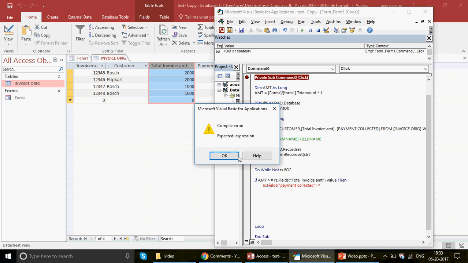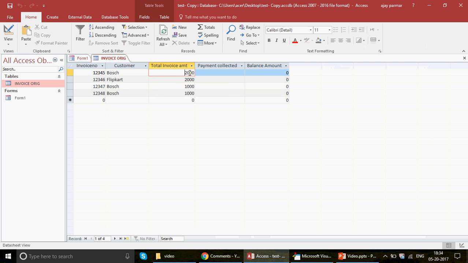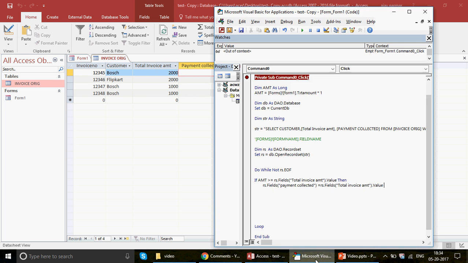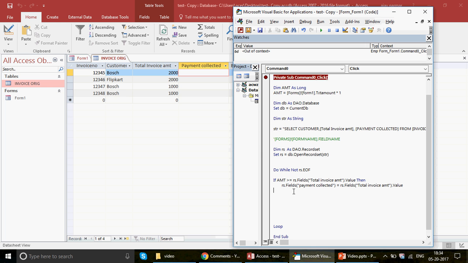Because if the amount received from the client is greater than this 2000, for example in this case 2000, then the payment collected has to be equal to this, copied here and pasted here, because the amount the client has paid is greater than the invoice amount for this first invoice number. So this is how you write the first condition, the payment collected.